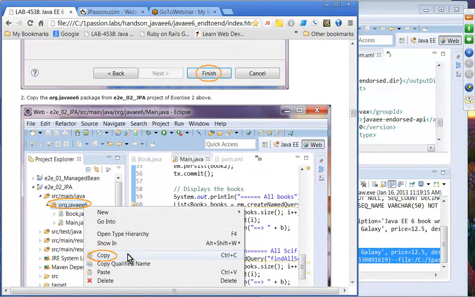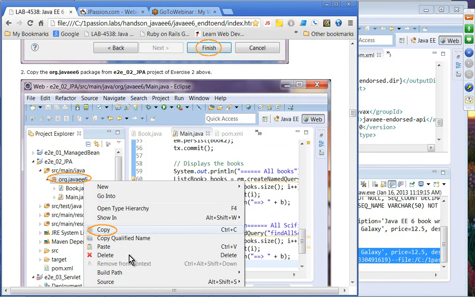And finish. All right, so what we want to do is copy the book code. We want to copy this same package because we want to convert all the logic that we have built in the Java SE application, including persistency, into this web application. So we're going to copy this package.